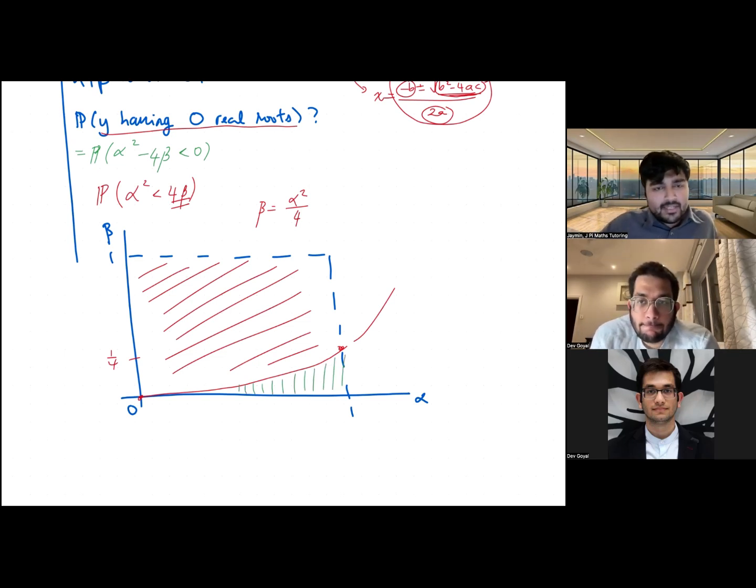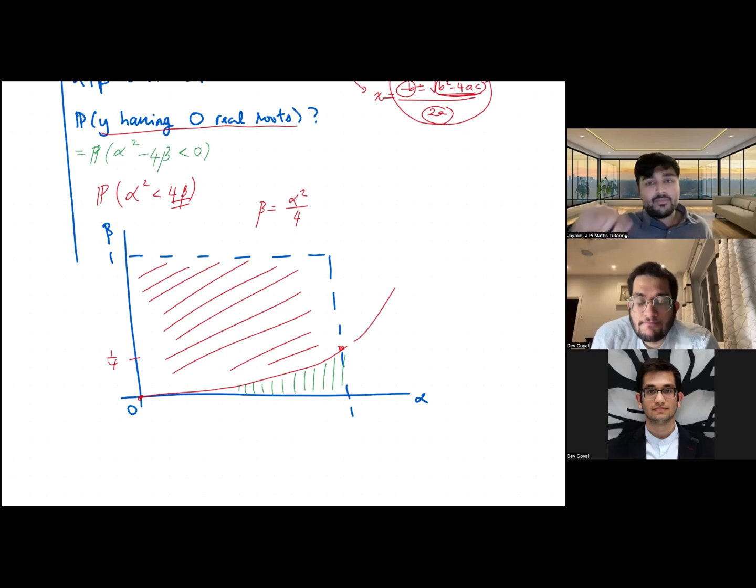So I can calculate that integral, but I just want to verify that this is actually the right approach. I think the crucial fact here is that alpha and beta are very nice random variables: they have the same distribution and they are uniform. I'm not sure if this would work in general with other distributions, but I think this would work because we are choosing alpha and beta uniformly from 0 to 1 independently.